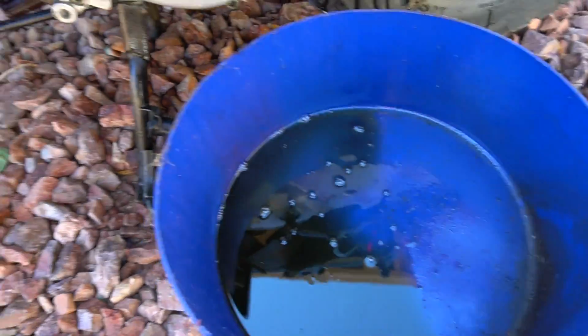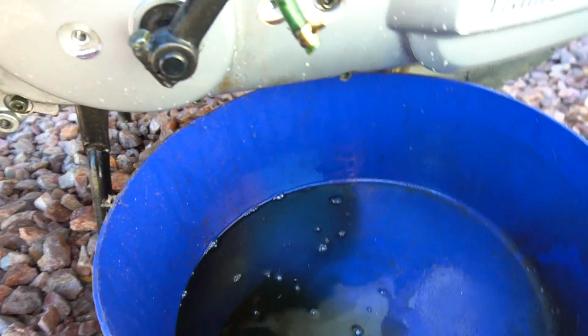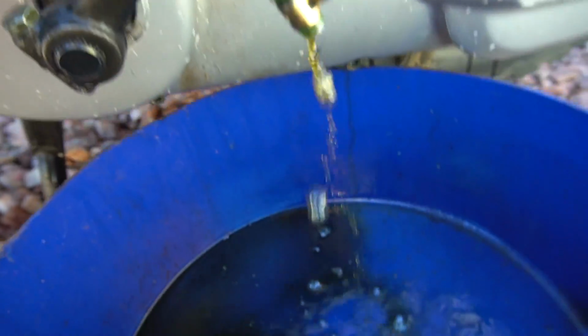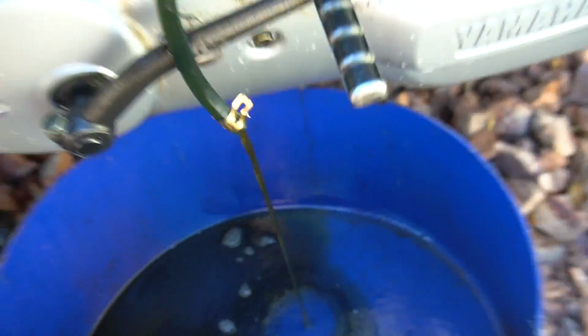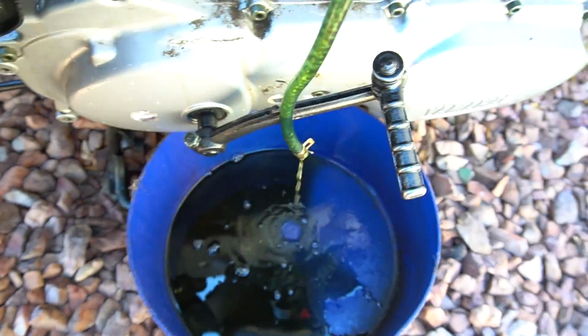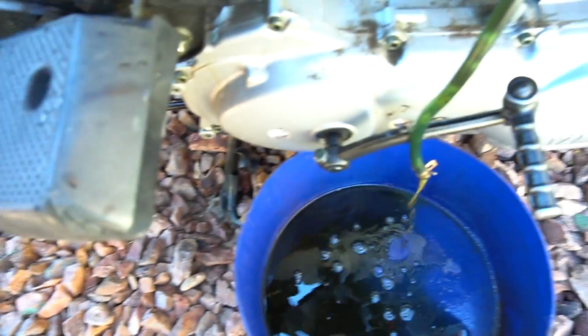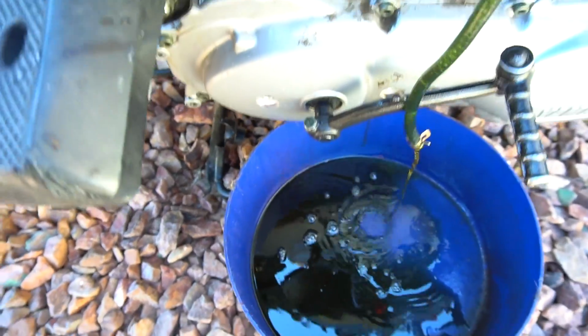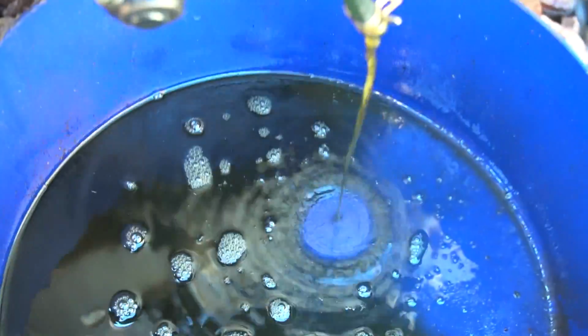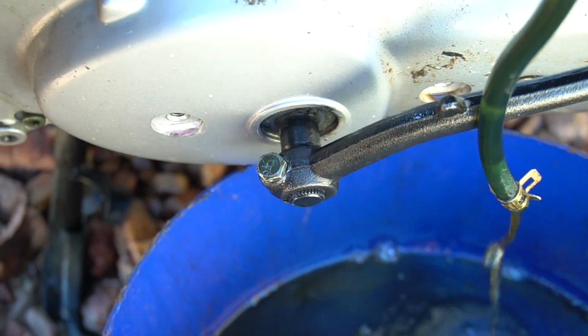Dude, what is this? This is the worst smelling gas I've ever smelled in my entire life, dude. What are you, bro? It's so black. What is that? Dude, I can't even describe the smell. It smells like gear oil mixed with like fish. And it's clumpy. It's like I'm watching it clump out. Oh my god.